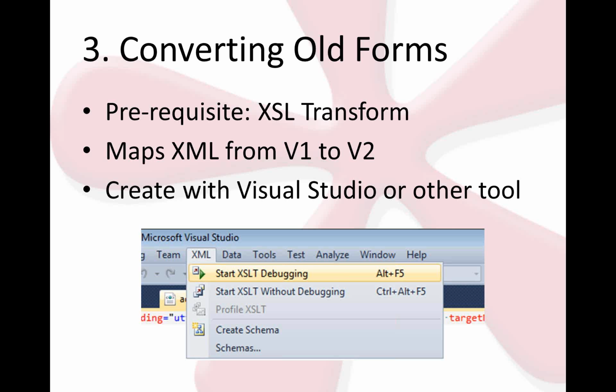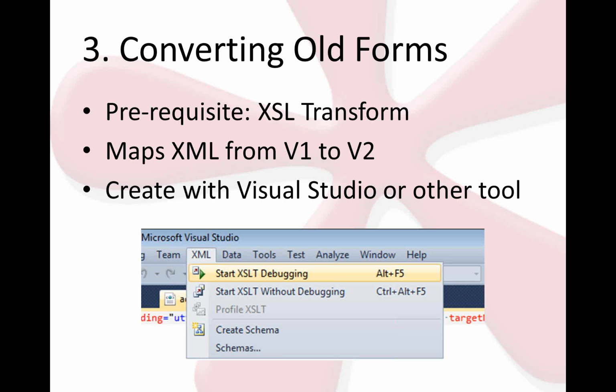The easiest way to create these is to use Visual Studio. Of course, you can send us your old form, your new form, by a support incident, and usually we can get a mapping done within an hour. So if you have this requirement and you don't want to learn XSLT, you can send it to us, and we'll turn it around in a day or two. You can also, of course, do it yourself, and there are a lot of books on XSLT. It's not that hard, but it does require learning that XSL transform language.